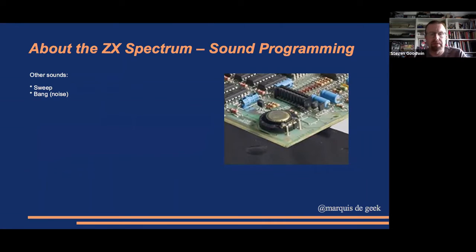There are two other sounds that appear in the game. There is a sweep sound, which just goes through all pitches from, I think, 100 hertz to 1000 hertz or 2000 hertz. And I just repeatedly call the play sound routine for a very short duration. And there was a bang noise effect, which I found online and put in because I figured why not. And that is essentially sound. It is very, very simple because the hardware was simple. There's not a lot more you can do without really putting some effort in.